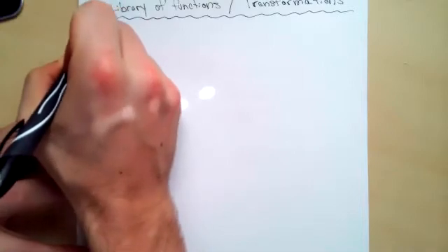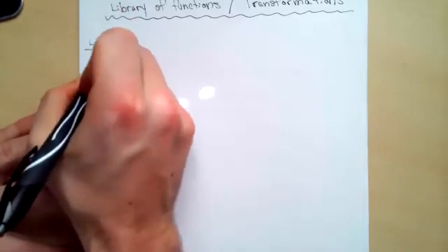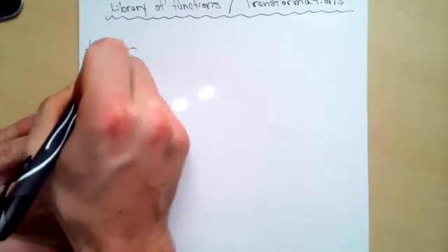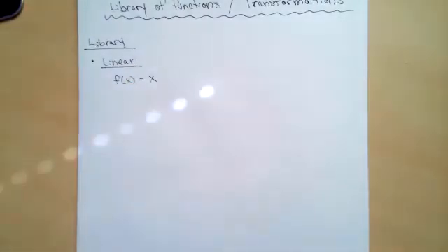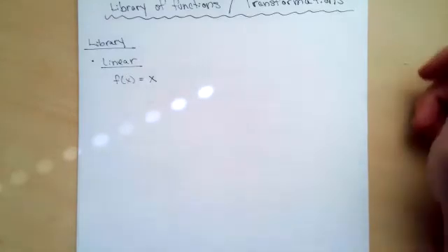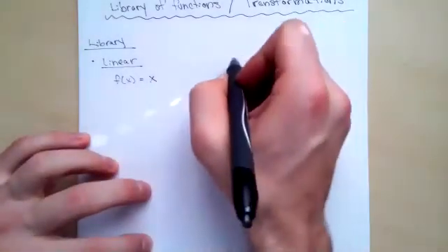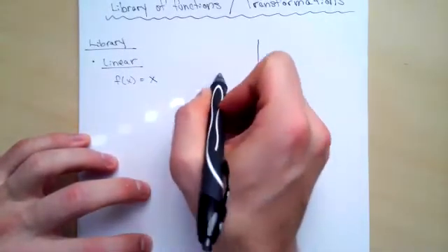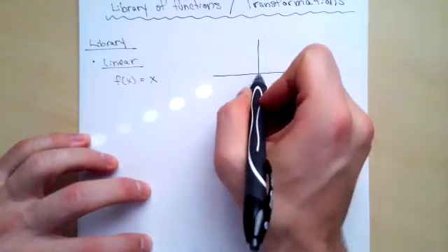So the first function we want to talk about is our basic linear function. That's just f of x equals x. In general, we'll have mx plus b as a nice linear form. Sometimes we'll have point slope forms for lines. But right now, all we really care about is just this guy. This will be our basic building block for all linear functions. Basic properties: it's a 45-degree line through the origin. There's not much else to be said with that.